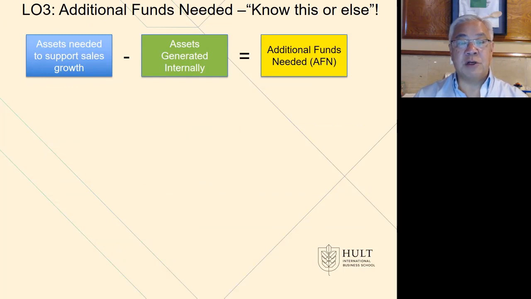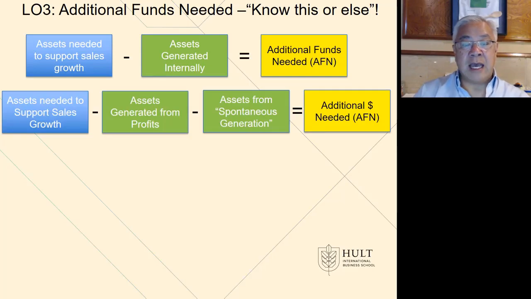The third approach we're going to look at is additional funds needed. You probably have seen this in your finance class, AFN. And the idea is, okay, I need a certain amount of assets to support my sales growth. And then I have a certain amount of assets that will be generated internally. You could finance it internally. And the difference is what you need, right? So first is overall what we need. Next is what will we get naturally. And that leaves what do you need from outside sources. So AFN is outside capital required.